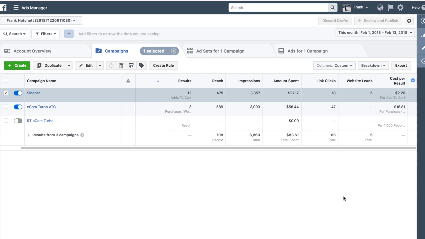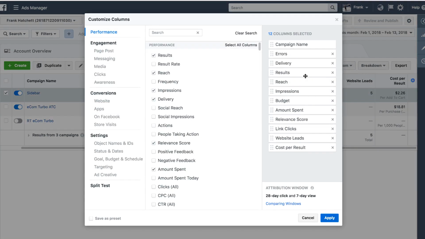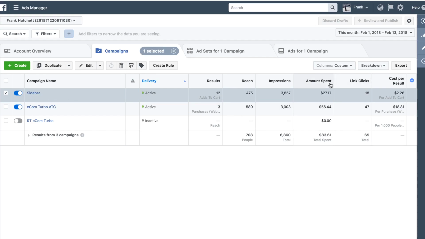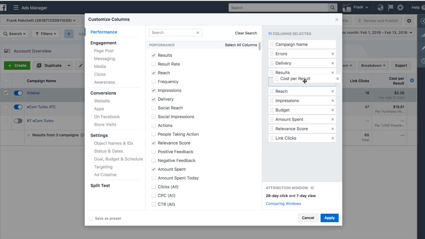When you're doing affiliate marketing and you're solely trying to get leads, your main goal is to get leads. What I try not to get people too focused on is all of the niggly things, right? Keep it simple. This is pretty much all I have: reach, results. Actually with results, I don't even need website leads because results will be capturing the leads. So you can even get rid of website leads if you like. This is just a little bit confusing because I have it on add to cart. So if I go to customize columns, I get rid of the website leads, because that's just basically another way of counting. Let's customize columns again, and I'm going to move this here to results.